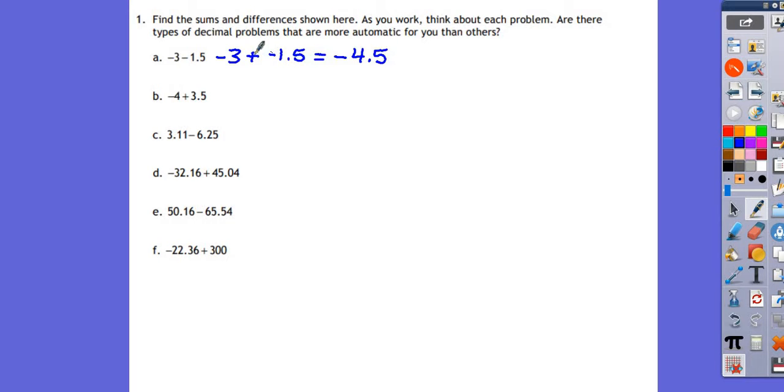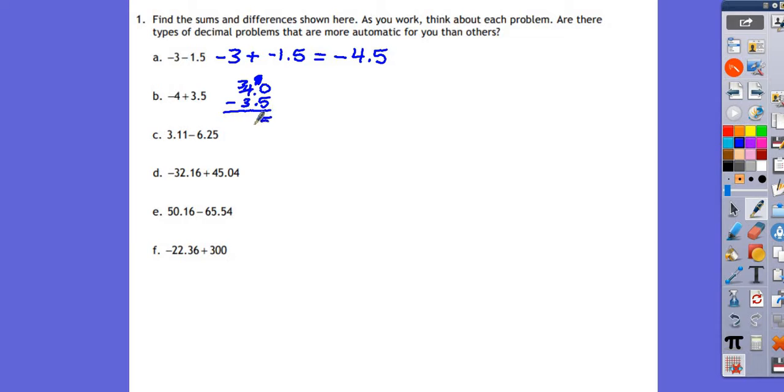Or some of us like using the number lines. If you still like using a number line to figure these out, that's fine. Just another trick. Okay, I see an addition problem, so I don't need to change it, but I see a negative plus a positive number. So those are different signs. My song tells me I need to subtract the 2, so I have 4 minus 3.5, so I need to add a 0 to 4. I need to subtract these, and I gotta borrow. Oops, that becomes a 10.